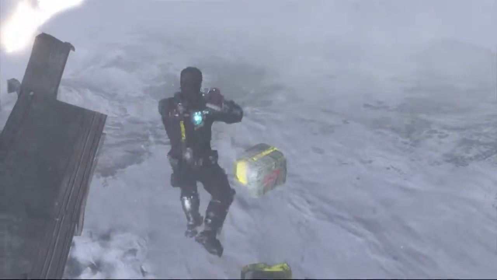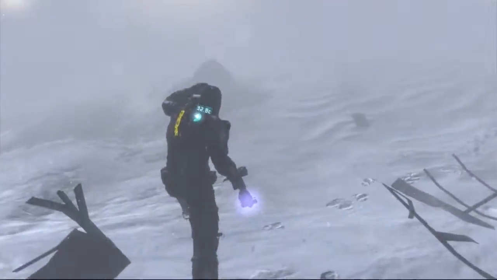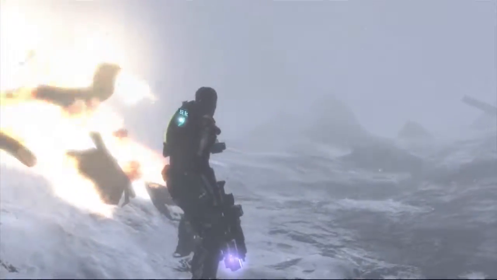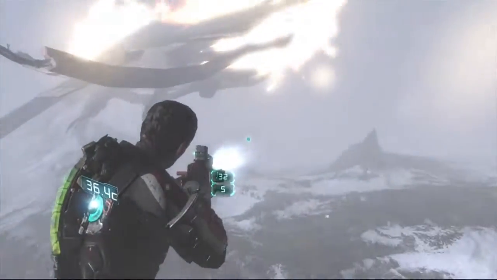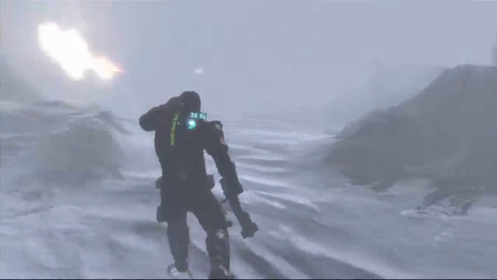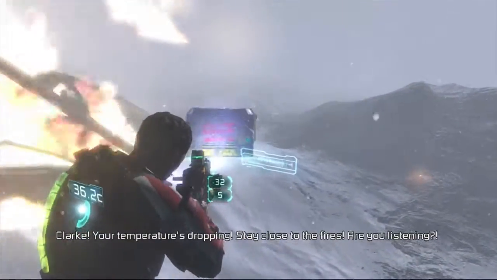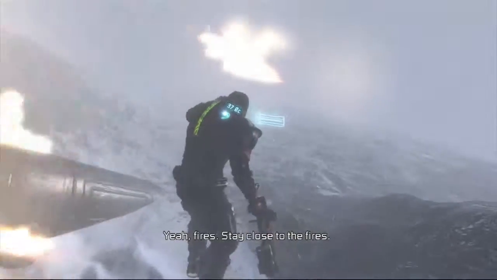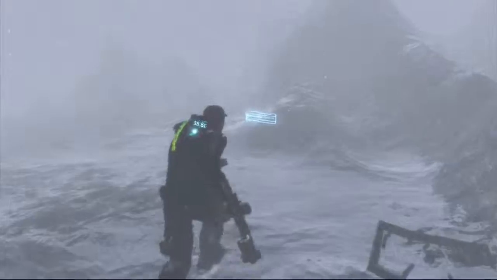Yeah. I'm gonna break these boxes open and get whatever we can. Alright, I have to go back for heat. I'm gonna heal myself all the way back up again. Okay, heat's going back up. You see anything out there, Paul? It looks like just snow to me. So apparently 37 degrees Celsius is the appropriate temperature you would need to survive.